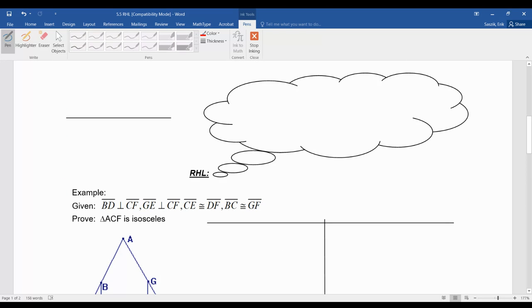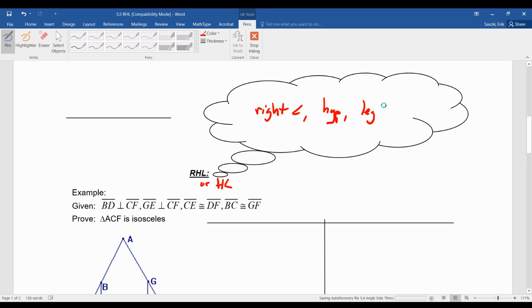sometimes. If you guys noticed on your reason sheet, back in the front when we first talked about proving triangles congruent, there was, I think it might have been listed a fifth way there, which we haven't talked about, and that's called RHL, okay? Or sometimes I just call it HL. RHL or HL, just realize it's the same thing. It stands for hypotenuse leg. So the R stands for right angle, hypotenuse, leg.